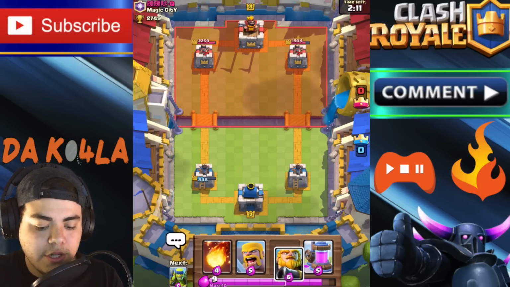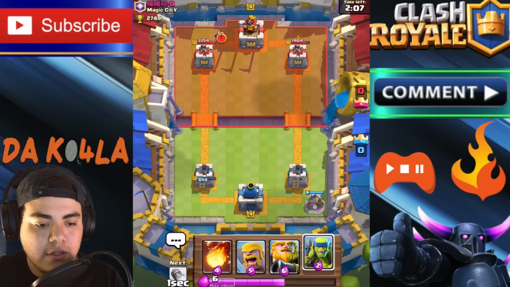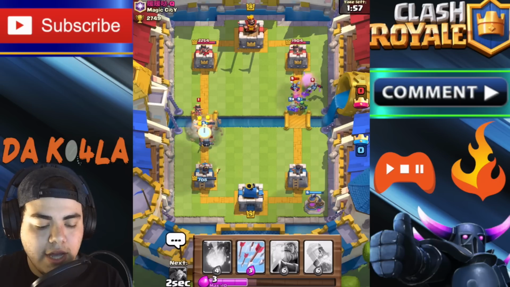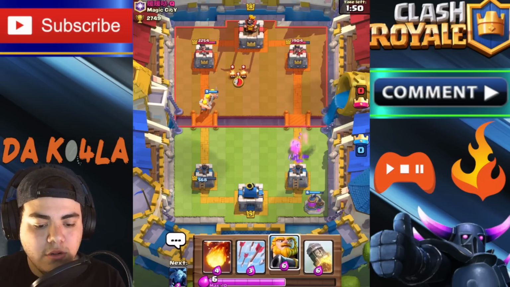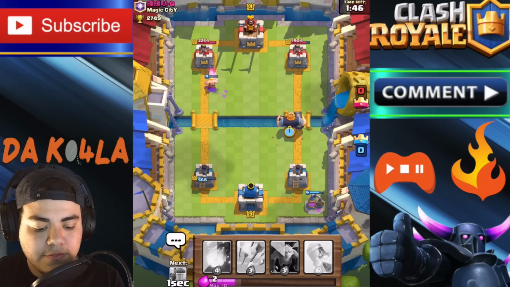What we're gonna do is we have to throw down the Elixir Collector. We have to build our advantage. All right. He has a P.E.K.K.A. coming our way. We're gonna go ahead and throw this down like this. Boom, turn that P.E.K.K.A. around. There we go. He's using a lot of Elixir, which is okay with me. That's three he just used. That's fine.